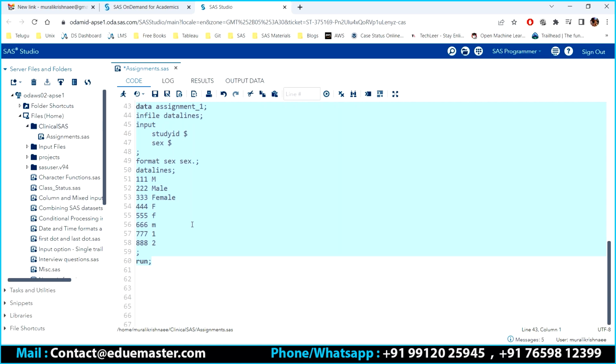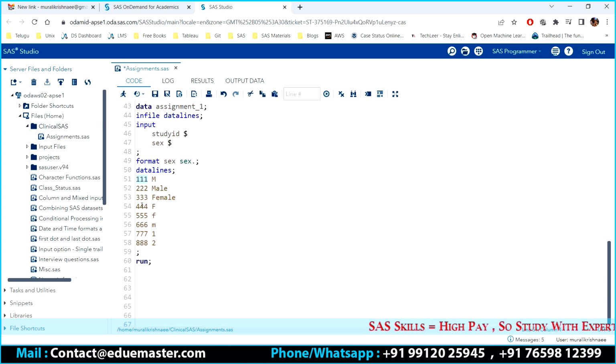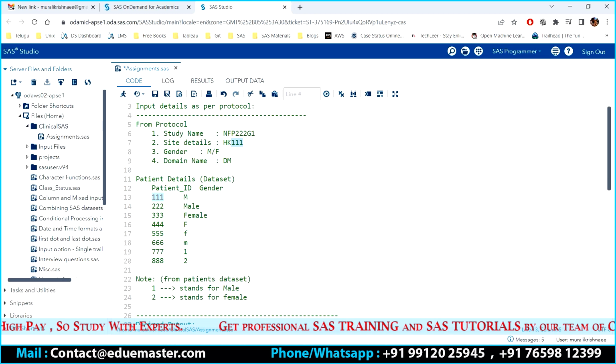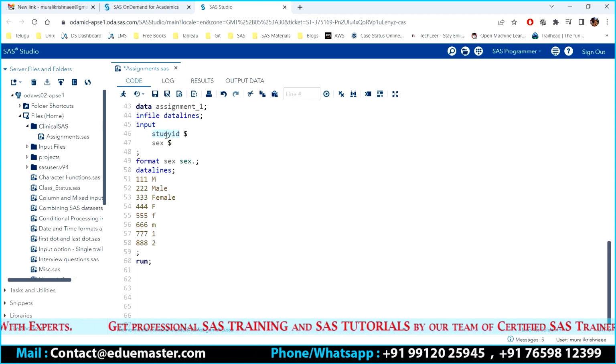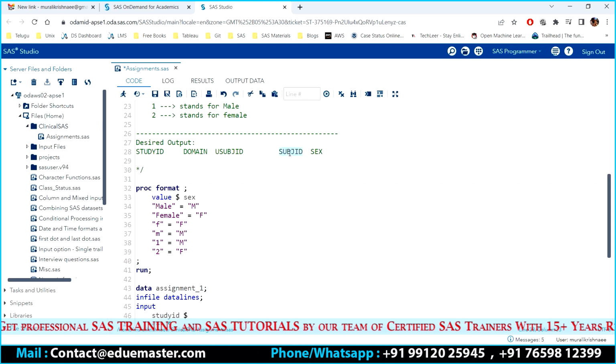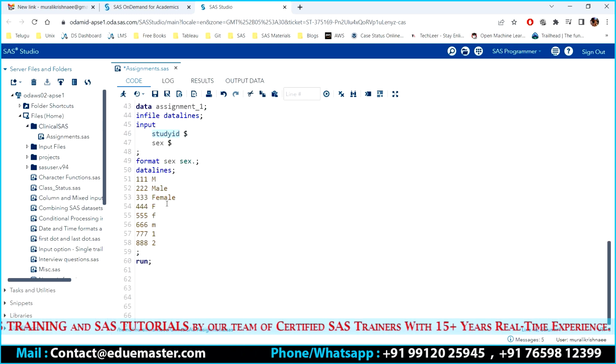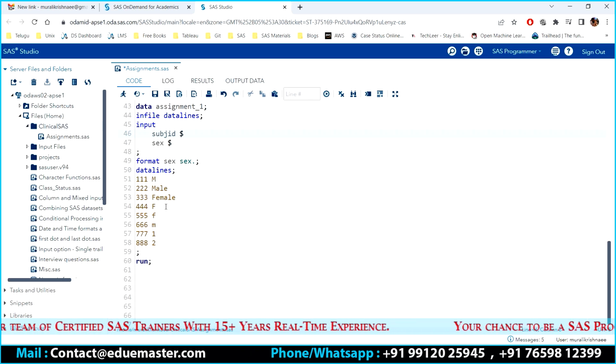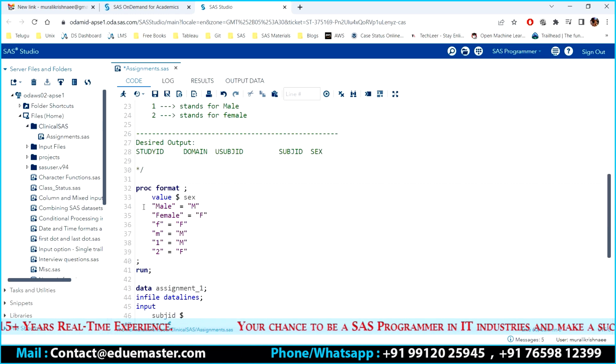Yeah, subject ID is a number. Study ID, sorry. Yes, exactly. The first thing is this is subject ID, but we read this as a study ID, which is wrong. Correct? This is patient number. Patient number is nothing but patient ID, which is nothing but the subject ID. But we wrongly read subject ID as the study ID. That is the first thing that we did wrong here. This is supposed to be the subject ID, subject identifier. Am I correct? This is SUBJID, subject identifier. That is what we need to call it.